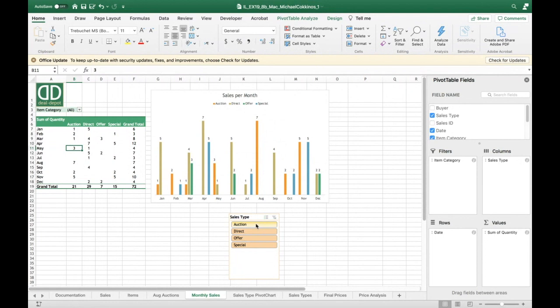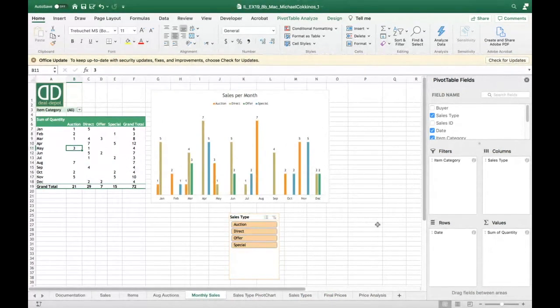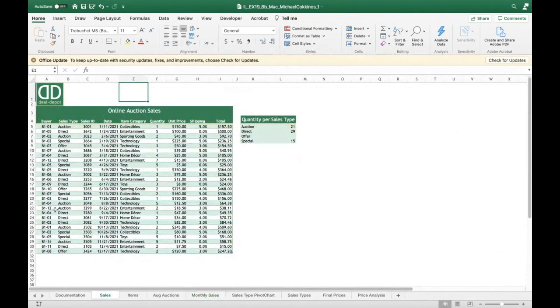Yeah, they are synchronized. Absolutely. I think they're all synchronized. They're all locked together in some way. When you make changes to one, they ripple through all of them. Because remember, everything is based on the original sales sheet here. This sheet actually has all the data. Everything that we're doing in every one of these other ones is coming from this. That's because this is the data table.